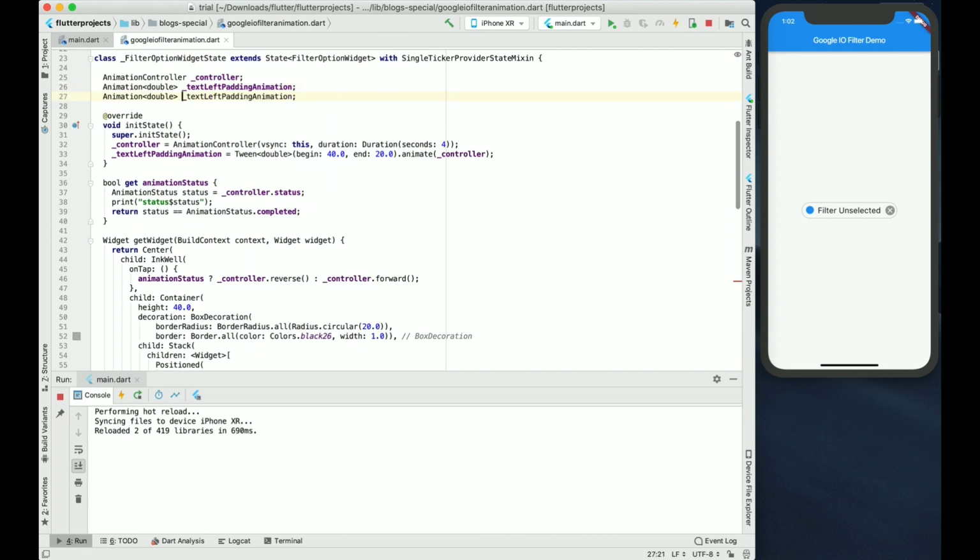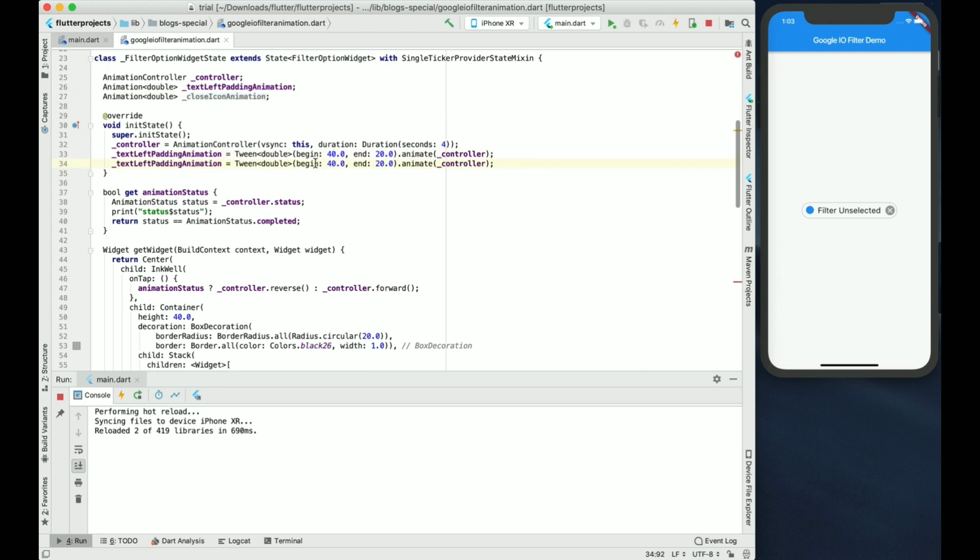Let's create another animation. Icon close icon animation. Fine. Duplicate. Begin value will be 0 because initially we don't want the icon there, and end value 1.0, and name it icon animation.